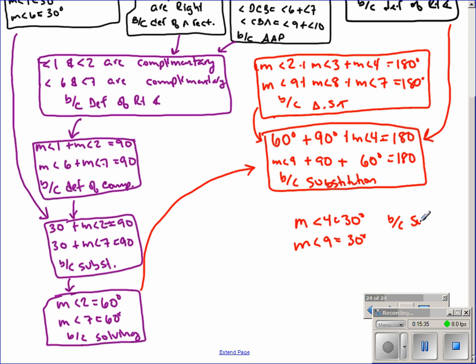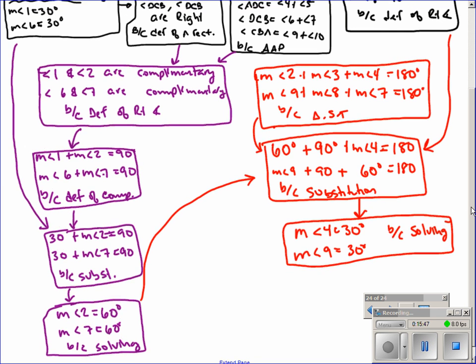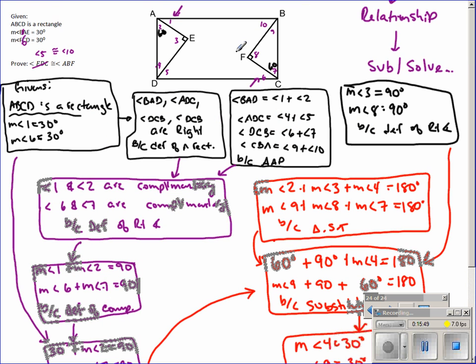Now, in terms of where the idea is coming from, I'm just modifying or solving the equation above it, so a single arrow would suffice. All right, so let's figure out where we are. We just figured out that that's 60 and these are 30s. We're almost there. All we had to do is maybe use angle addition right here one more time, and we're going to be really good to go here.